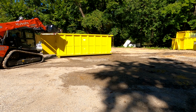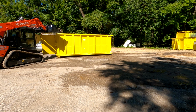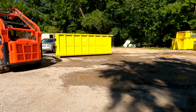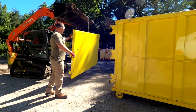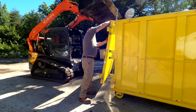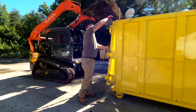It seems like a simple task, but in reality, everything we have to do on these is slow because everything is so heavy that if it moves too much, you can't really stop it. And A, you don't want to hit the machine, and B, you don't want to hit something nearby because it's out of control. So I work the machine, and he gets everything lined up. It's just a matter of getting the hinges lined up properly.